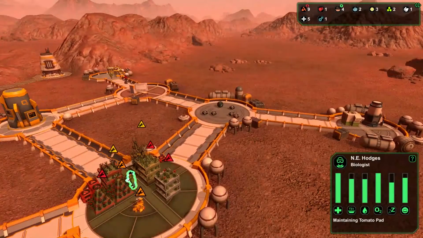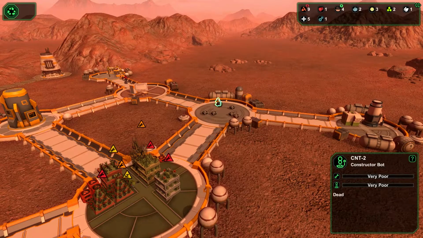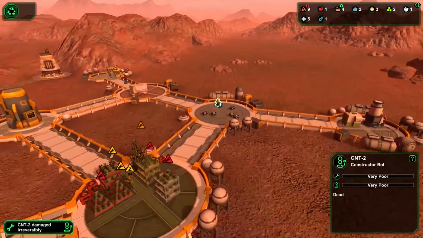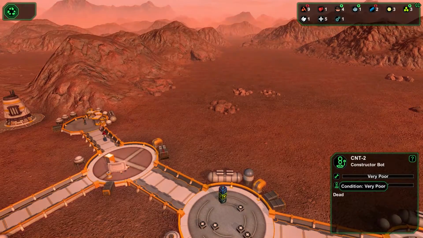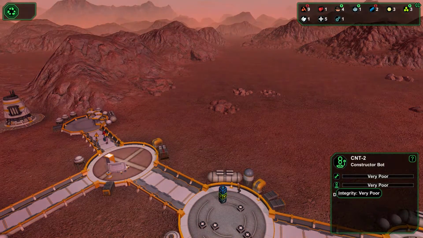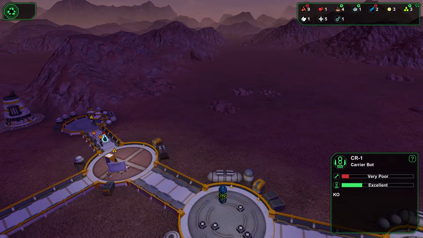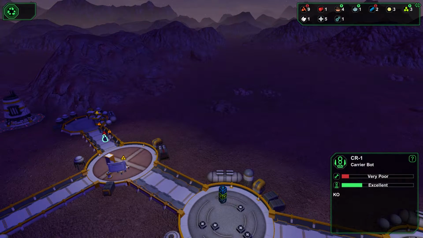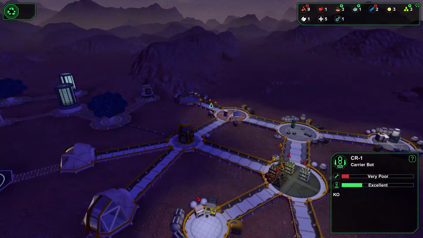Still got our biologist working over here. The robot hasn't broken down yet, although, having said that, he's damaged irreversibly. So basically robots have a temporary condition and their overall integrity just crumbles down over time. And when it reaches 0, like our first constructor robot just has, and our carrier robot likely will in a couple of days, they'll be gone for good.